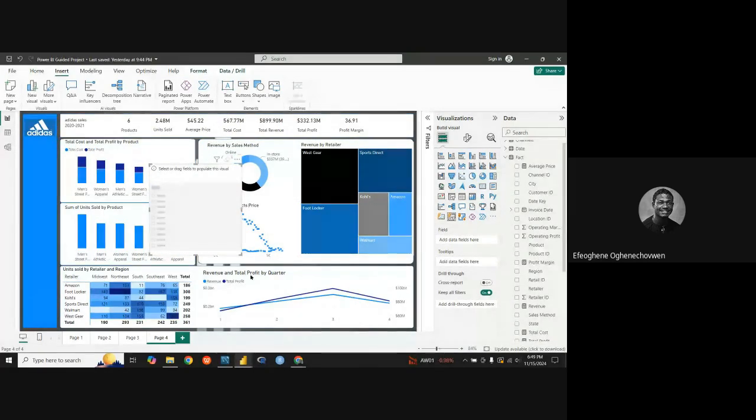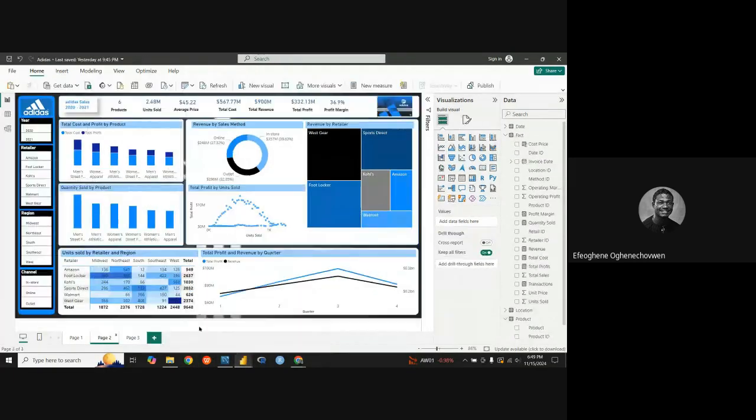The first thing I want to do is order it by preference. You can see the way I ordered it here, based on year, retailer, region. Let me tell you what informs my decisions.